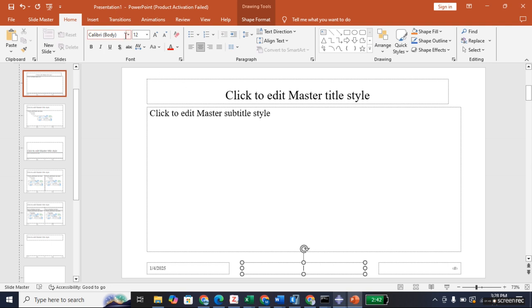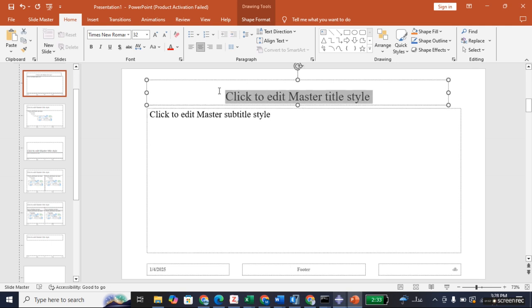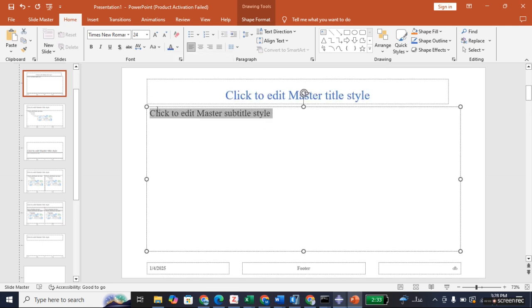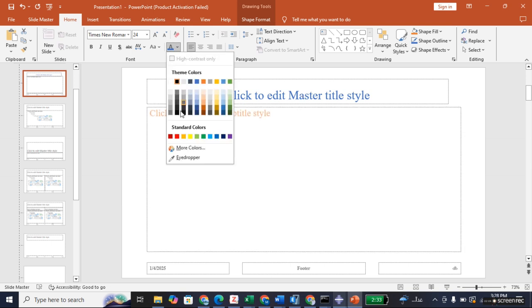You can also change this footer, and you can change this also to Times New Roman. You can change the color of this by this option. You can change the color of this by this option.